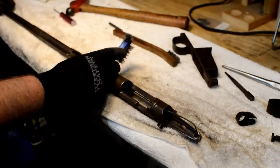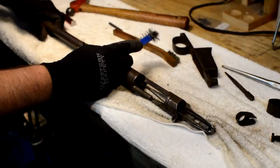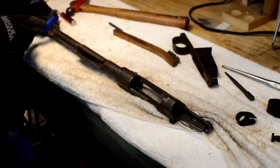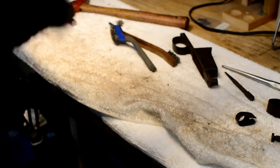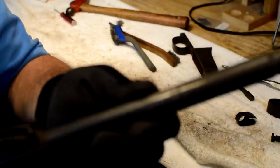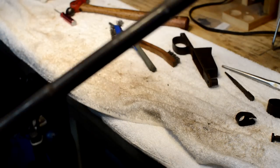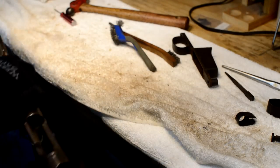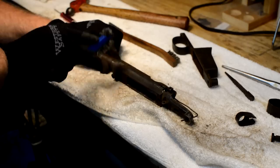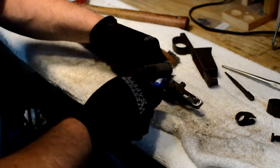Nice. Now, I just found the first pitting that I have found on this rifle. It's a tiny spot here. Nothing that's even going to come close. That gun is built like a brick shit house. You're not going to DQ that for a pit unless it goes halfway through the bore. I'm totally, completely unconcerned. That's nothing, and that's going to be under the handguard. But the most important part about this is we stopped it. We stopped it from going any further. It's called maintenance, guys. Look it up.